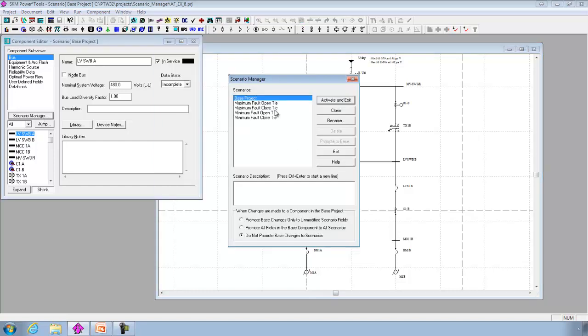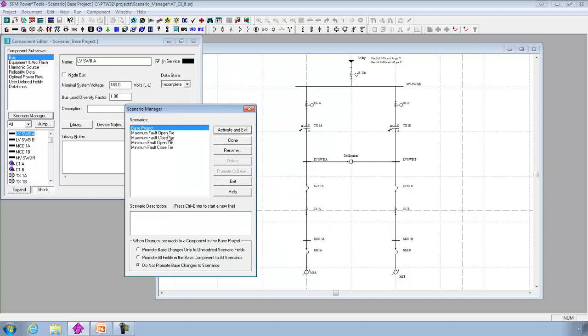I created 4 different scenarios. Scenario 1 has a maximum fault with an open tie. Scenario 2 has a maximum fault with a closed tie. Scenario 3 has the minimum fault condition with an open tie. And the last scenario has the minimum fault condition with a closed tie.